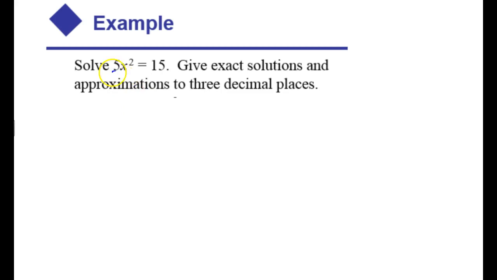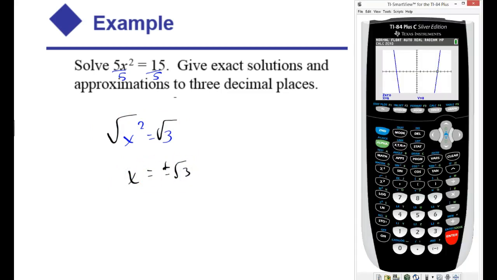Let's look at another example. If I divide everything through by 5, it's an equation. I can do whatever I want as long as I do it to both sides. I get x squared equaling 3. And then if I take the square root of both sides, I'll just leave it plus or minus the square root of 3. Again, your calculator will check this very nicely. All you do is you type in 5x squared minus the 15. I'm going to delete that. I didn't do that very well. Let's try it again. 5x squared minus 15, setting it equal to 0. I'll hit zoom 6.